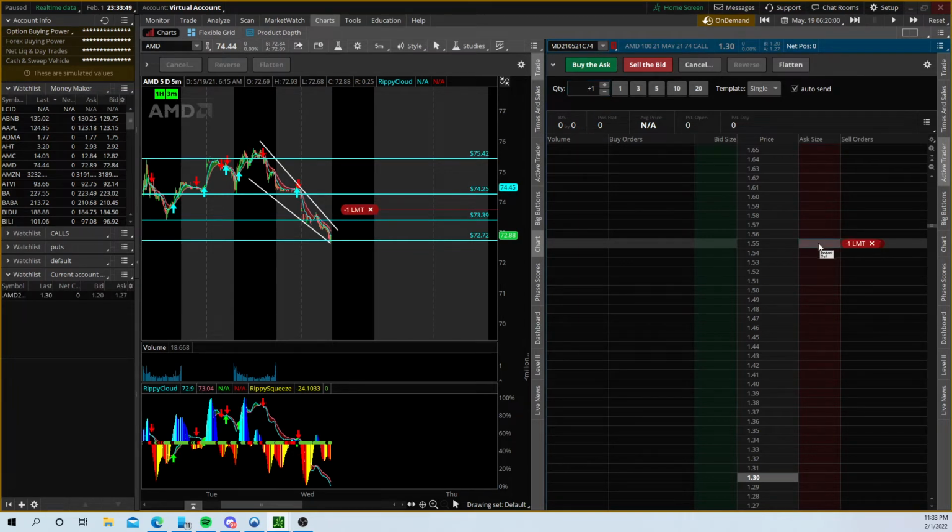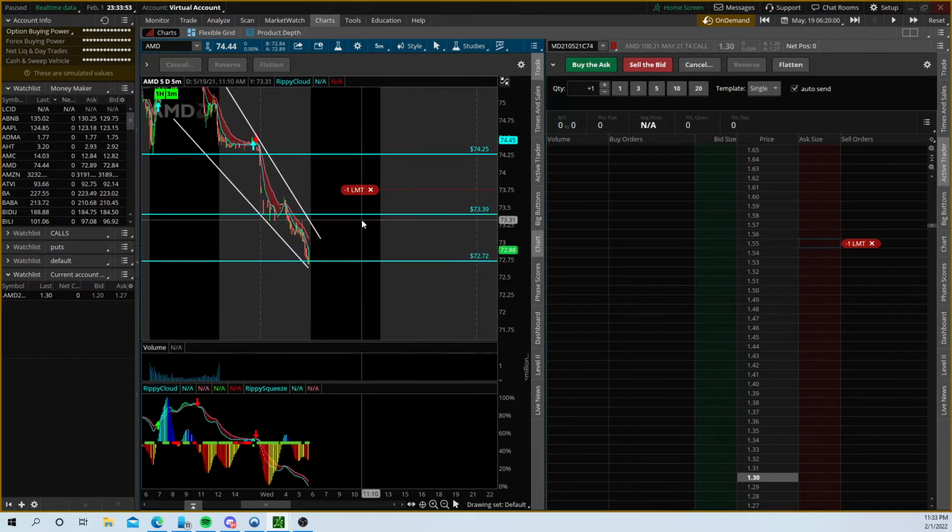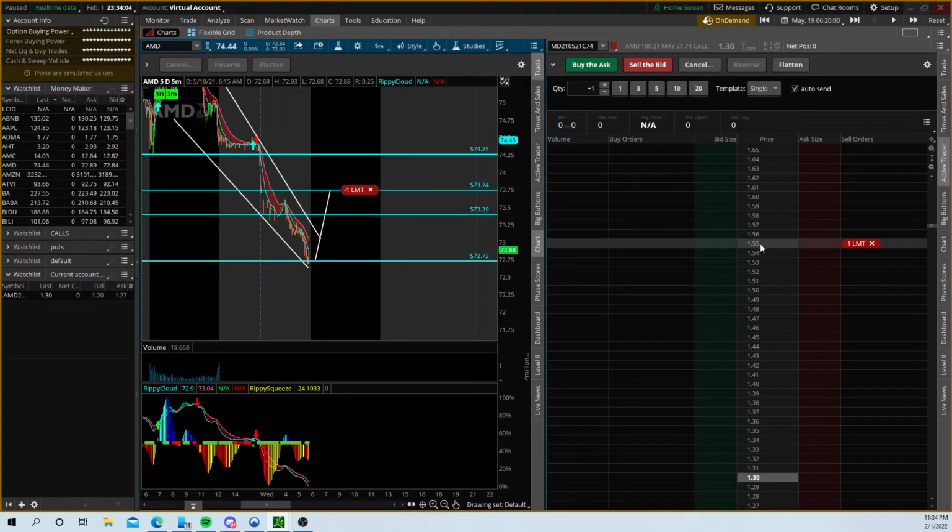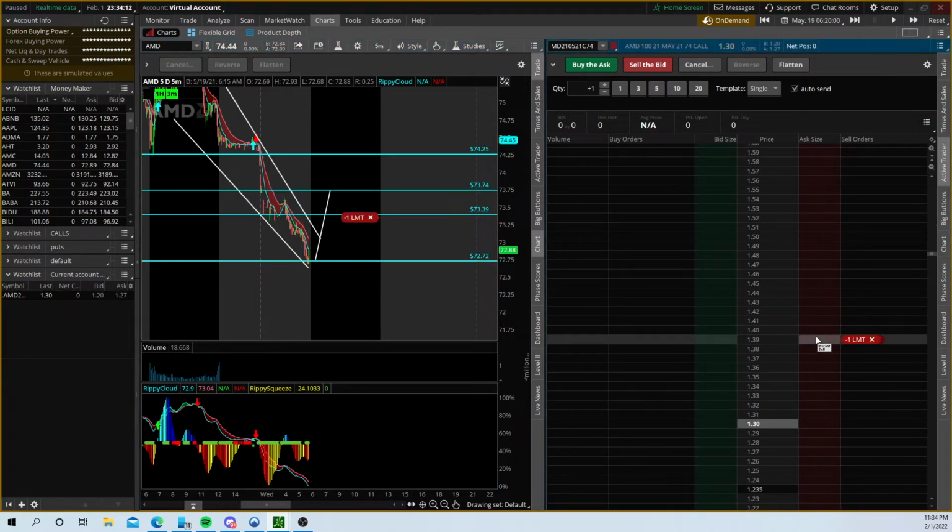As soon as you click on it, it's gonna show you here. So once this stock decides to move up right here, which is the price of 74, it's gonna lock in your profits, 1.55 from 1.30. It'll sell automatically for you. Also, you set it here, it's gonna set it there.